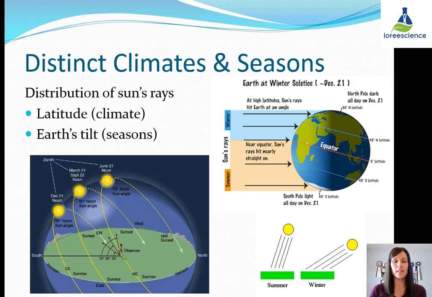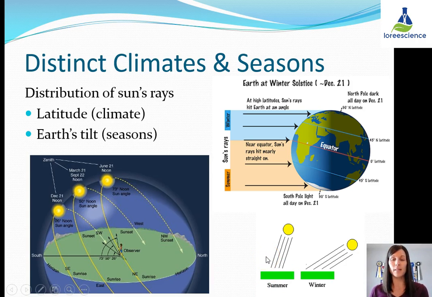So keeping that in mind, we want to take a look at what actually gives us our climates, depending where we live in the world, and then how seasons factor into that. So the first thing that gives us our climate is our latitude, or our position north and south from the equator. And that's because the angle at which the sun's light rays hit the earth makes an effect on the amount of energy or heat that can actually be transferred to the land and to that area. So take a look at this diagram down below.